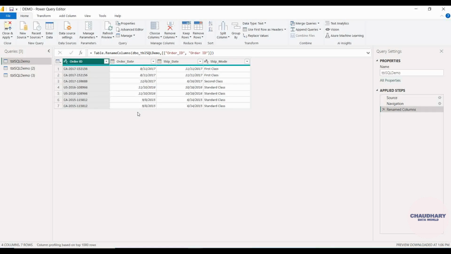Today we will be covering one new and very interesting topic: here in the query panel there is a properties button. We will be seeing the functionality of this particular button. Till now we have covered refresh, preview and manage. Now we will be covering properties and then advanced editor. So let's get started.